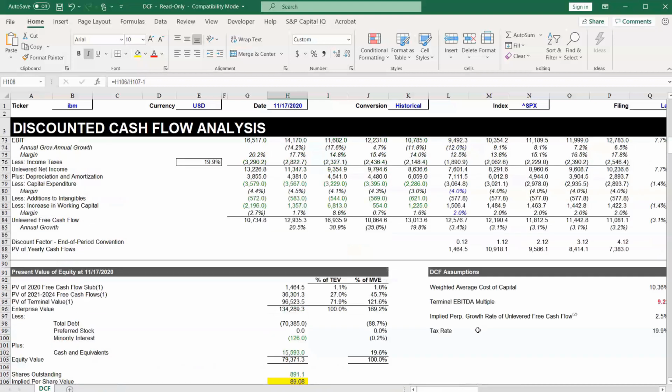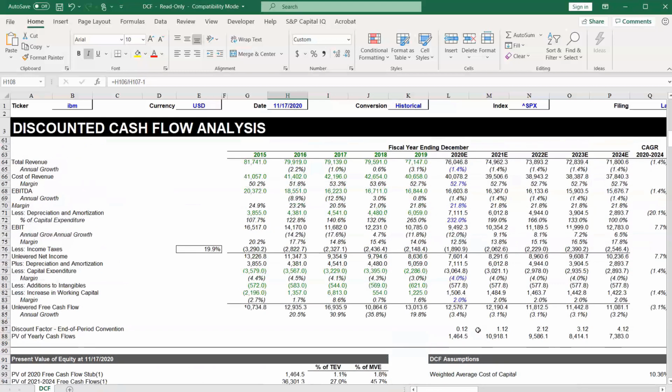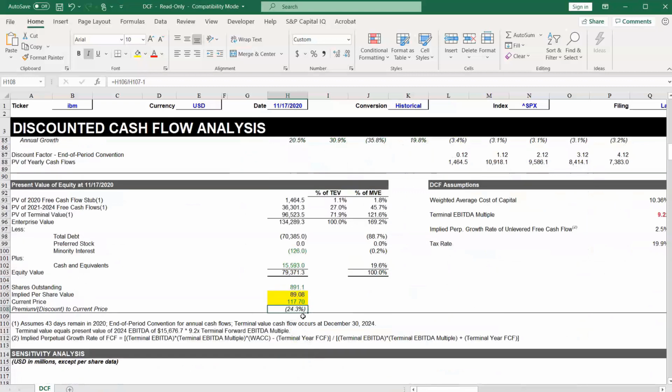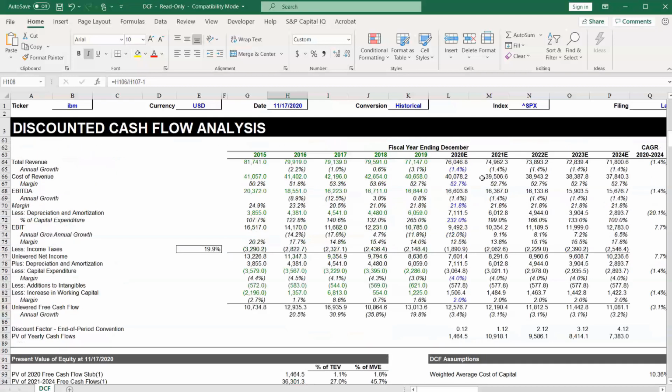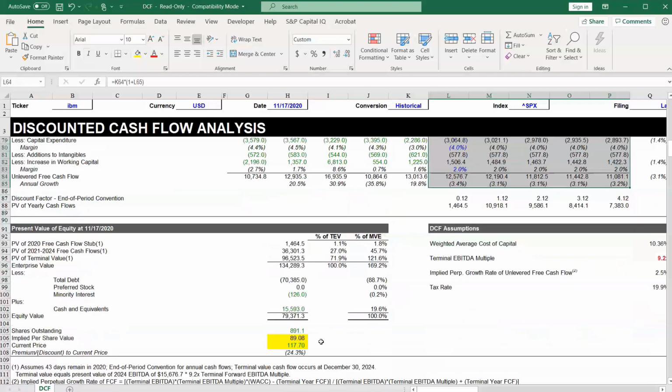Of course, you'd have to carefully analyze the assumptions that generate the forecast to see if you agree with this assessment here. So here, this model is saying that the current share price is significantly higher than the implied share price should be based on the model. But the devil is in the details. You'd have to look at all of these assumptions and see if you agree with them. Of course, you could change them and ultimately come to your own view on intrinsic value relative to the public market price. So this is a great tool if you want to quickly get started on a discounted cash flow analysis.